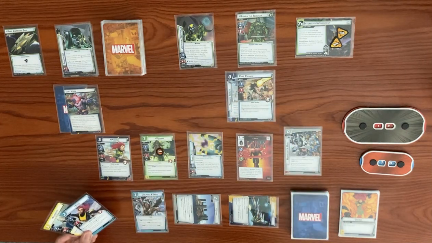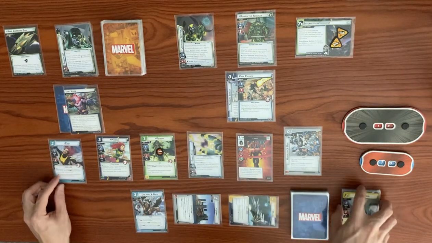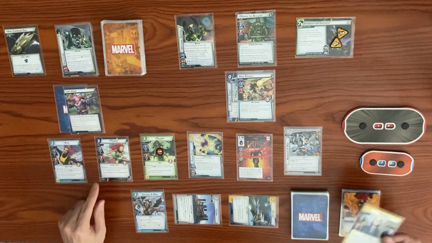And then Pixie is 1 resource because of the Uncanny X-Men. So we're going to use 1 resource here to play Pixie. After you play Pixie from your hand, add an X-Men ally from your discard pile back to your hand. Let's get Blindfold back to our hand here.